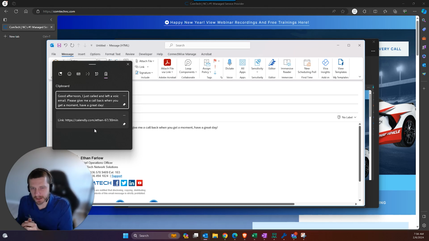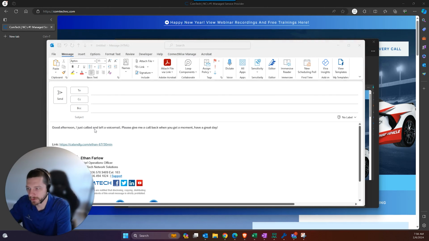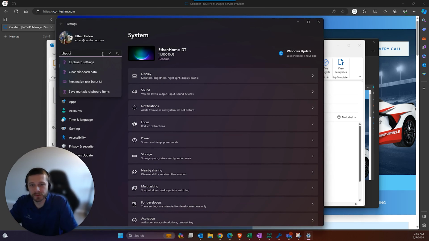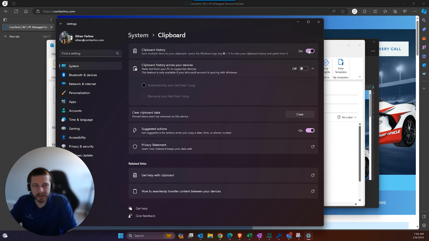One very final thing I'll mention, this is a Windows 10 feature. It is one of the versions of Windows 10 that you must have, and you must turn it on. It does not come on by default. So if you press your start menu and go to your settings, if you type in clipboard right here, you'll see clipboard settings. You do want to make sure that this is turned on. Once you do that, you should be good to go. Back to you, Ethan.